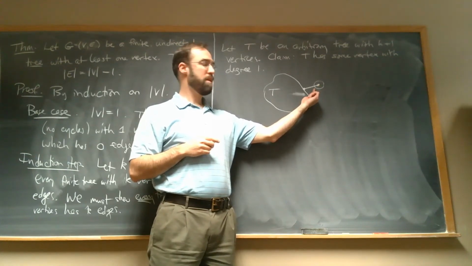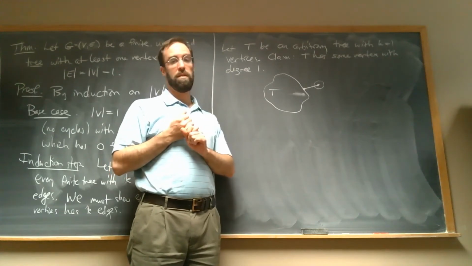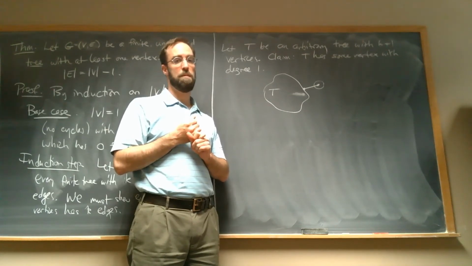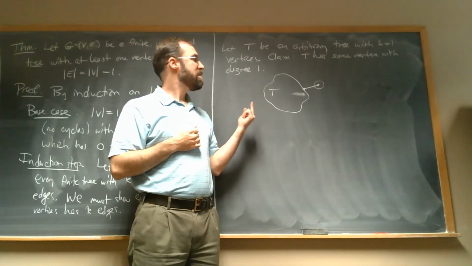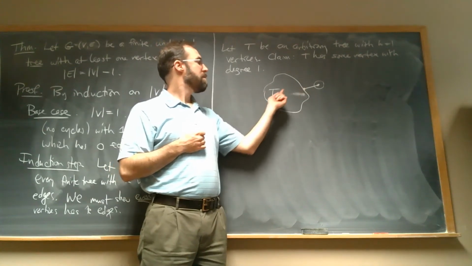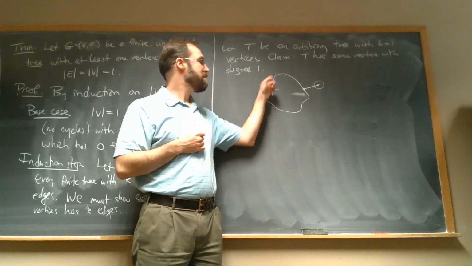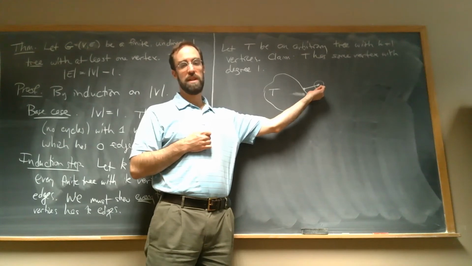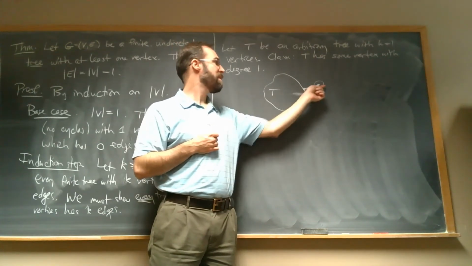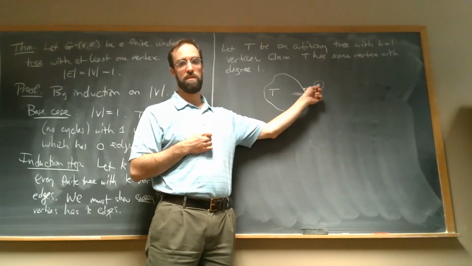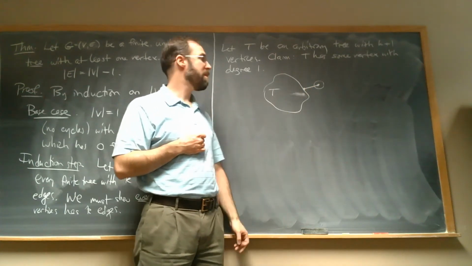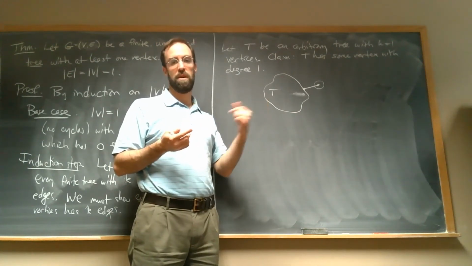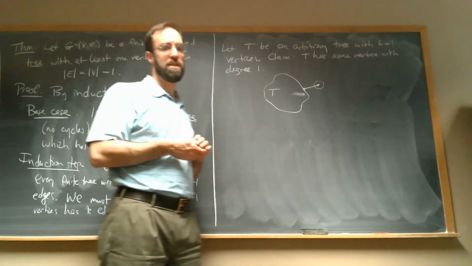all right, if I take this vertex away and I take this edge away, what am I left with? I'm left with something that has k vertices, of course, because I deleted one. But also, the thing I'm left with must still be a tree. Why is that? Well, it still is connected because anything that was in here that had a path between them, that path still exists. Deleting this, because I deleted a vertex with degree 1, I didn't get rid of any paths, right? The only path that could go through here is any path that was going to this vertex itself. And so I didn't disconnect it. Also, you can't possibly create any new cycles that weren't already there by deleting an edge.